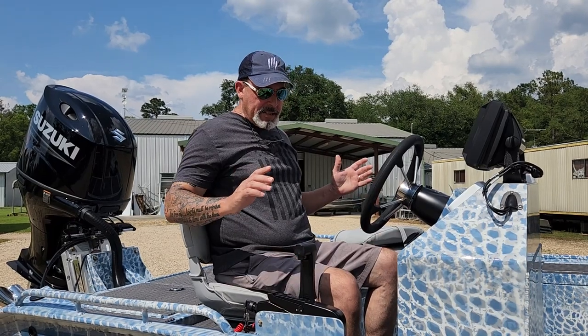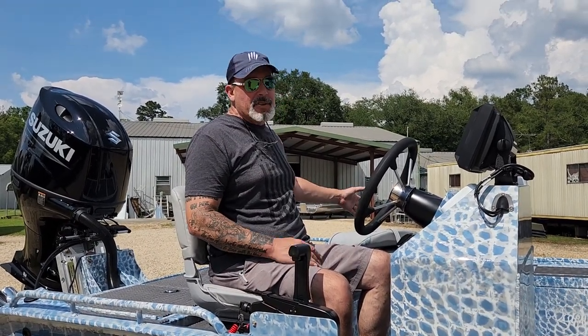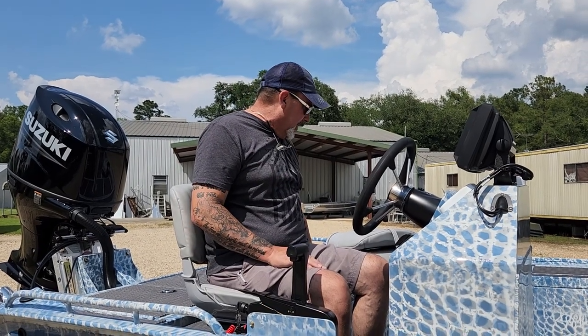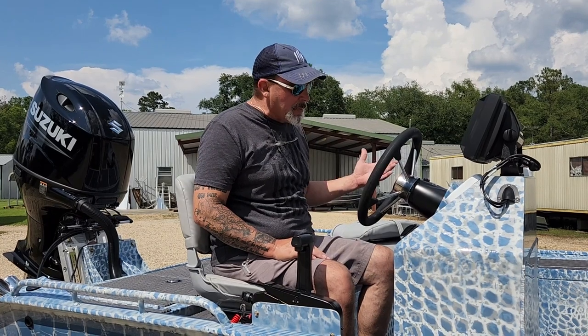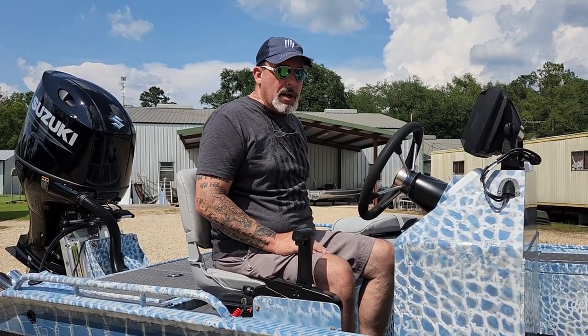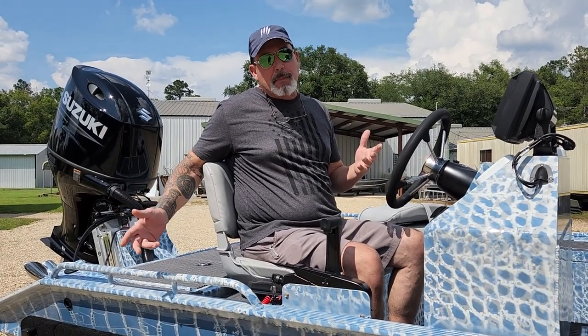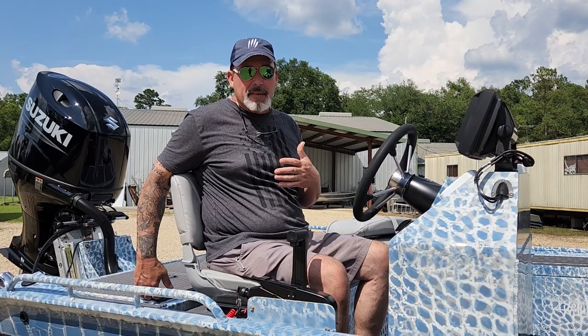Just the way he's got it set up here, basically he's got a side console, a place for a passenger like a bass boat. In the middle here, he's got a place for somebody else to sit and also a nice big storage box. Could have been a live well. He didn't want a live well. Not a problem, it's a storage box. Back deck, gas tank, places for Power-Pole pumps, cranking batteries, things like that in this back area, and a back deck to fish from.